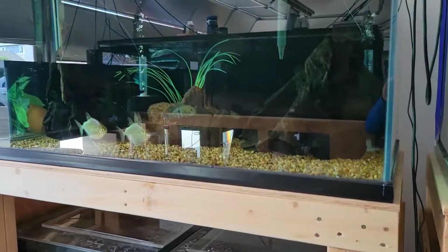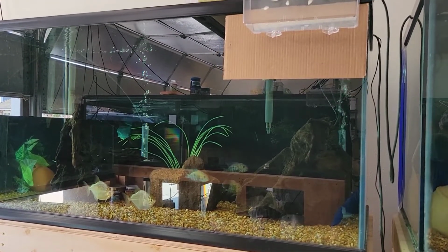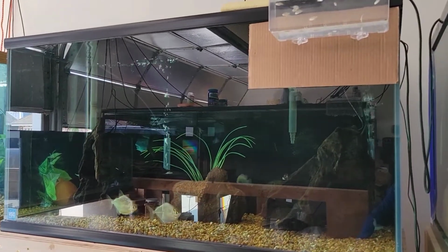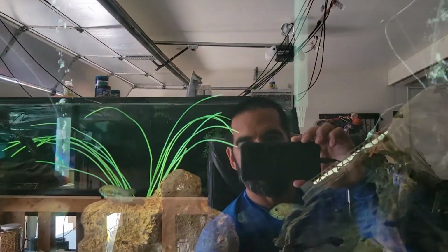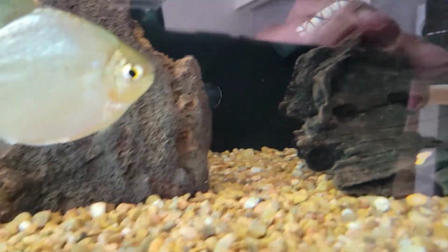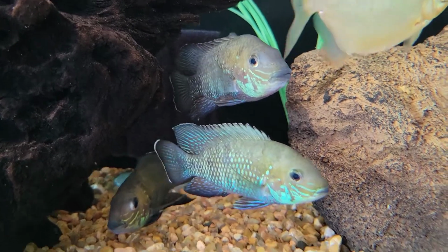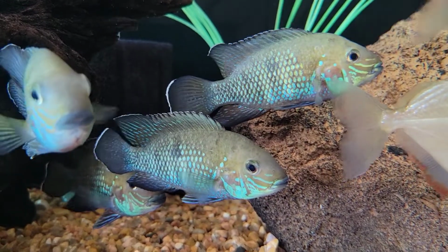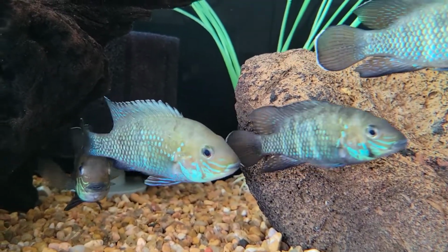So next tank is a 120 gallon. It's the Andinoacara stalsbergi, the Wildcat group. They're doing okay. I think I've mentioned before, they're always up and down with the old internal white stringy poops issue, and me trying to solve that. It goes away a little bit and then it comes back, and it's just really kind of a pain in the butt more than anything. But they're beautiful, beautiful species, especially in daylight. You can see the greens really come out, but not without some issues.